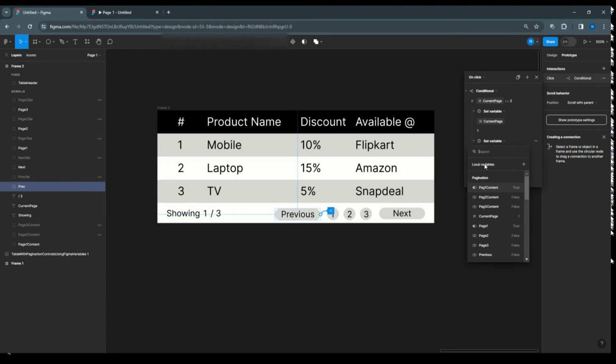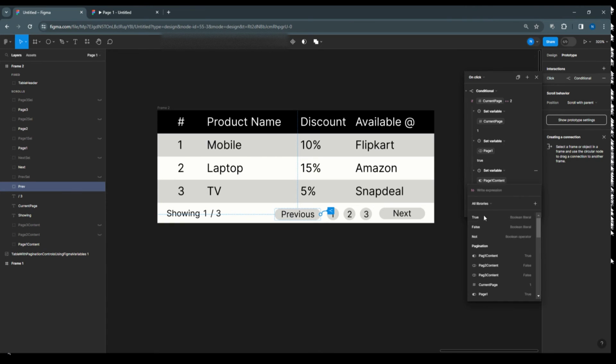Once current page becomes 1, it means page 1 will be true, and page 1 content will be true, and remaining all false.